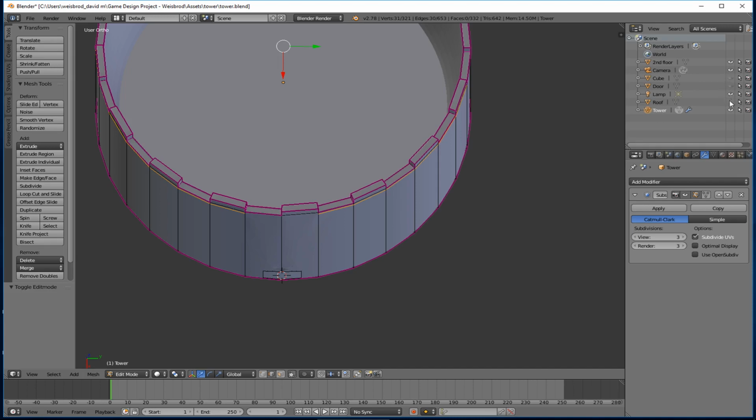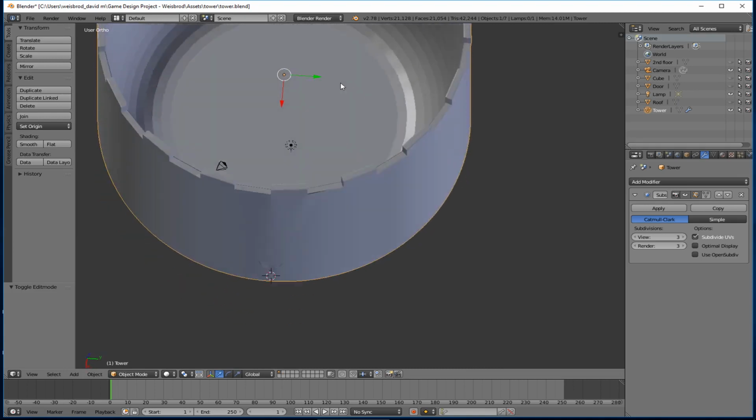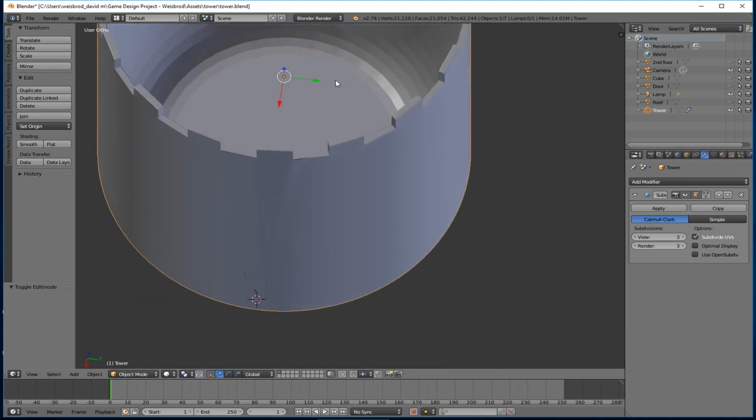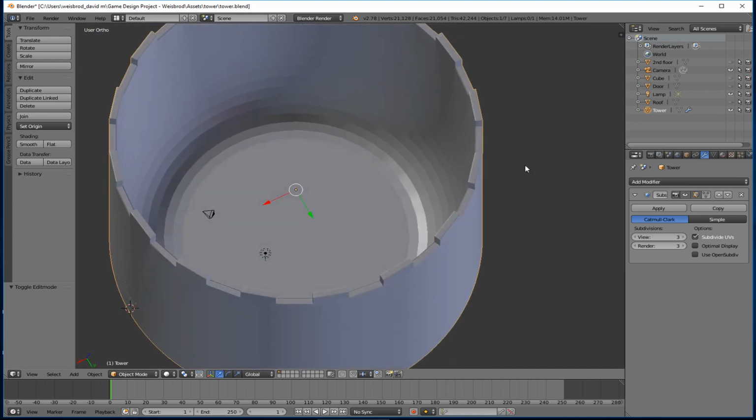Where's that? There's the second floor. So you can see that in here, down at the bottom of this object, is still very rounded, okay? We don't want that. We want it to be a sharp edge as well. I could have taken care of that when I did the first edge, but I want to show you another little option here, so I didn't.